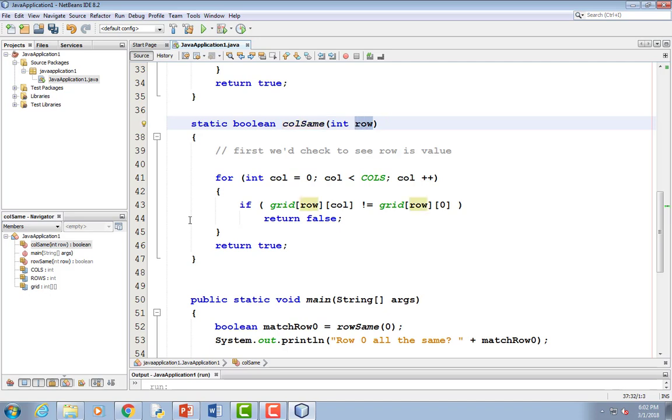Modify it so that you pass in the column rather than the row, and then make the other changes required. Just a thought process. Instead of checking an entire row, you're going to be checking an entire column. And it's okay if you don't get it. I'm going to show you in a minute and a half.